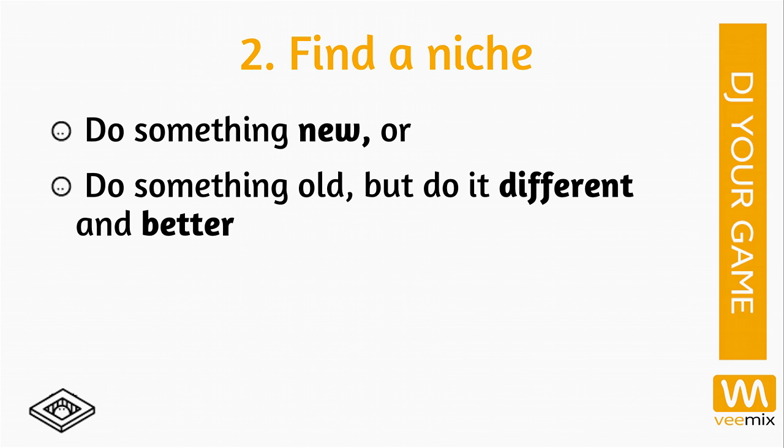And I think this is great advice for any kind of business, is either find something new or find something that's been done and do it different and better. You don't necessarily have to have a unique idea. You don't have to wait for that genius idea to come up that nobody's ever done before. You can just take something that's been done and do it different and better. Of course, Apple's kind of made their whole business model off that idea.